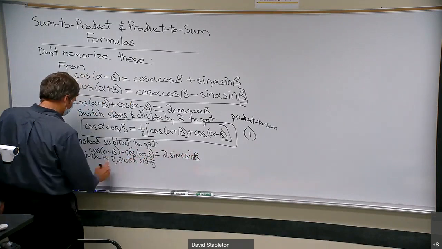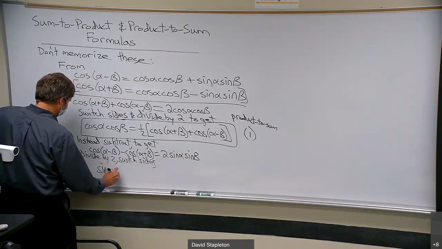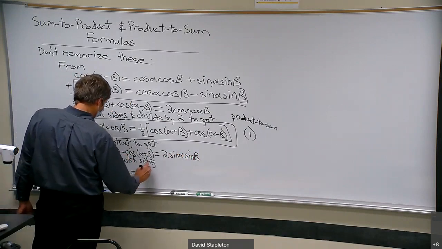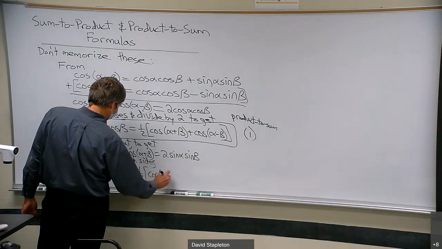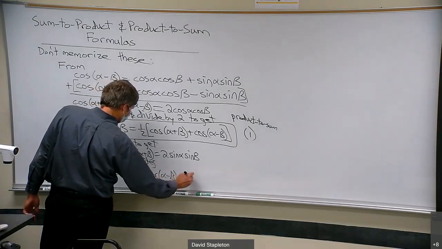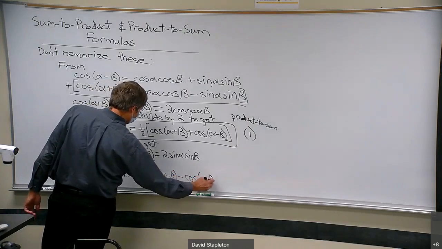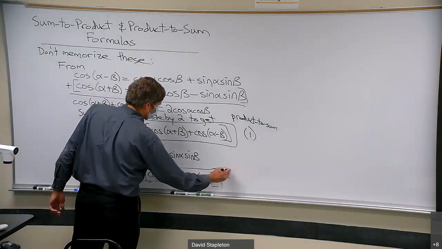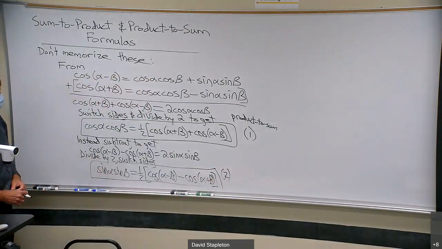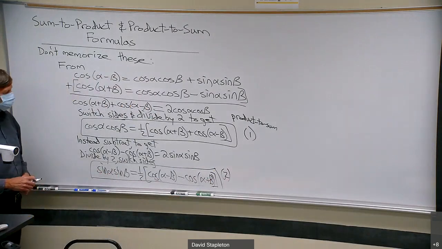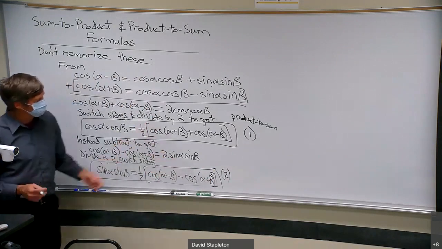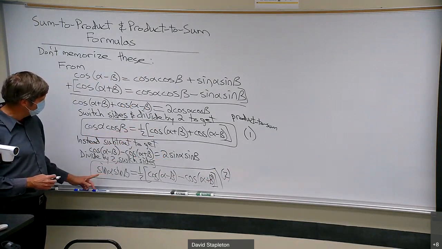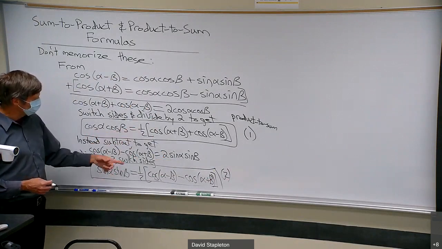then on the left, I've got sine alpha sine beta. Right, I've got half of this one. Half cosine alpha minus beta less cosine alpha plus beta. That one will be formula number 2, another product to sum, right? Sine times sine can be written actually as a difference, but we still call it a product to sum formula. You can think of it as plus this one, plus the negative of that one. There's cosine converted to a sum, sine converted to a sum or difference.